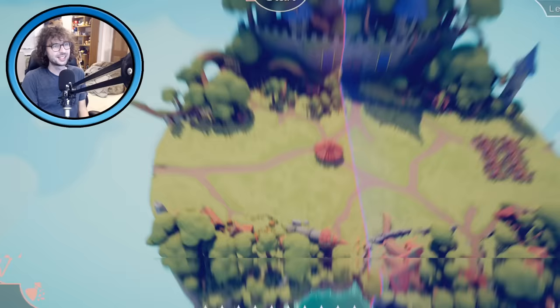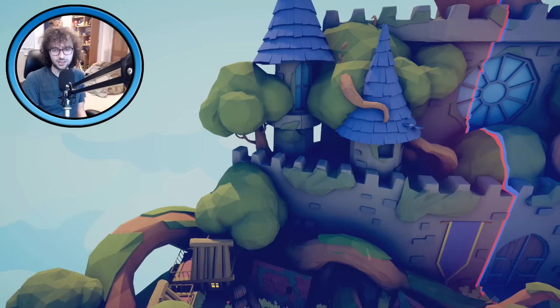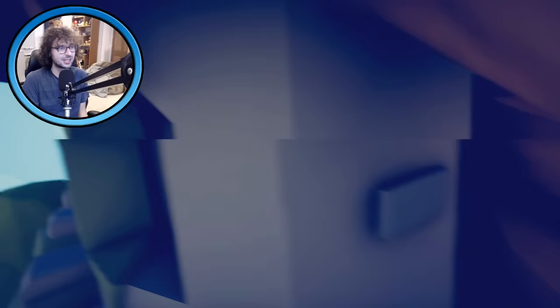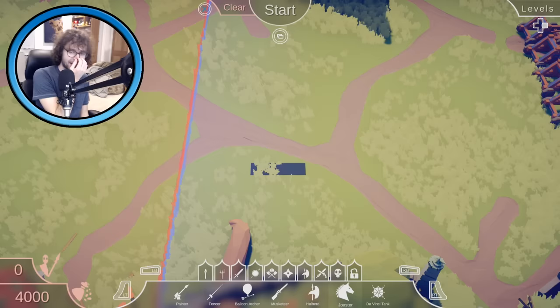There's a secret in the left tower. Oh no, we're doing this again — this is the level we were stuck on. Someone just says 'noob, Dan is better.' Go watch Dan then, why are you here? I think everyone's just trolling me — when we streamed this yesterday we spent so long on this level and everyone was telling me there was a secret in the tower. I just couldn't find it, and everyone always tries to prank me in the chat, so I don't know if I believe it or not.